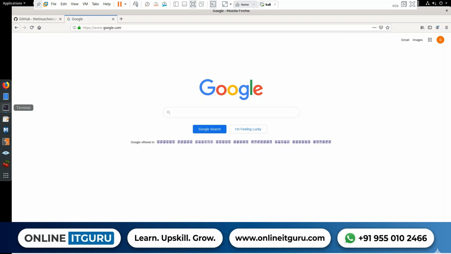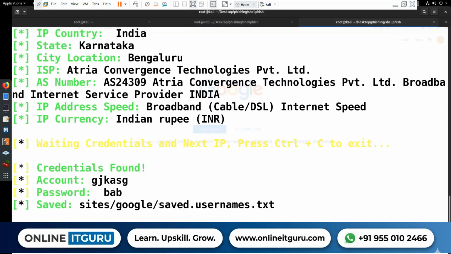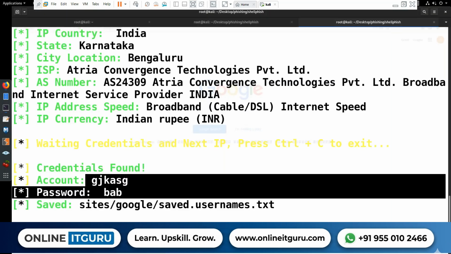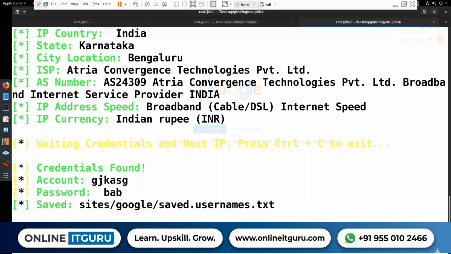Okay, so if you can see in the terminal, the account and passwords are stored in here, username and password. So here we created a fake page and we sent it to our victim.